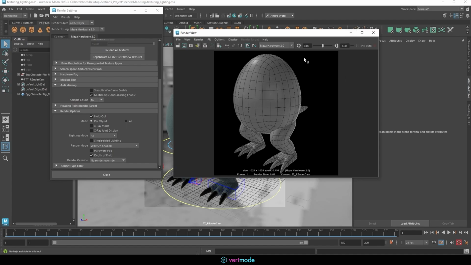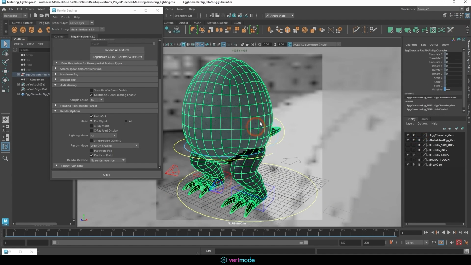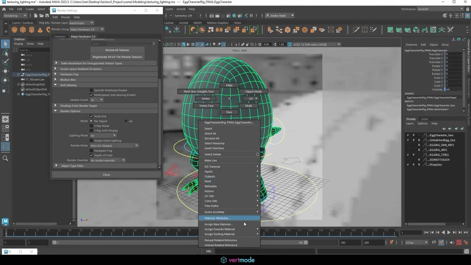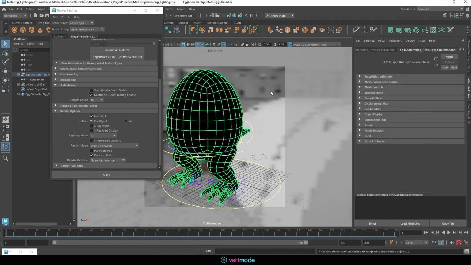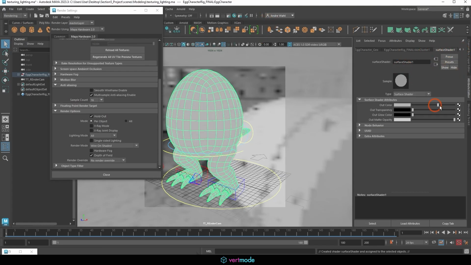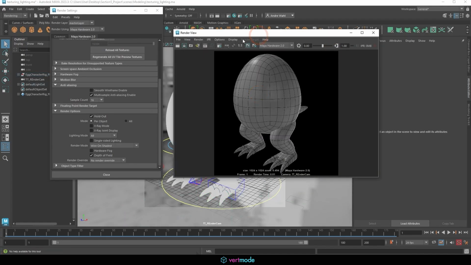To do that, one of the easiest things we can do is change this to have a different shader. If we come in here and we look for the egg character geo, we can grab the geometry here, right click and assign new material. And for this one, we're going to use something called a surface shader, which you can find right here. The surface shader is just a flat shader with no shading at all. We can access the surface shader here in the attributes. It's going to be at the very end, and I'm just going to take the out color and make it pure white. After that, I'm going to deselect my egg, and I'm going to re-render this using Hardware 2.0, and you'll see this is the end result.